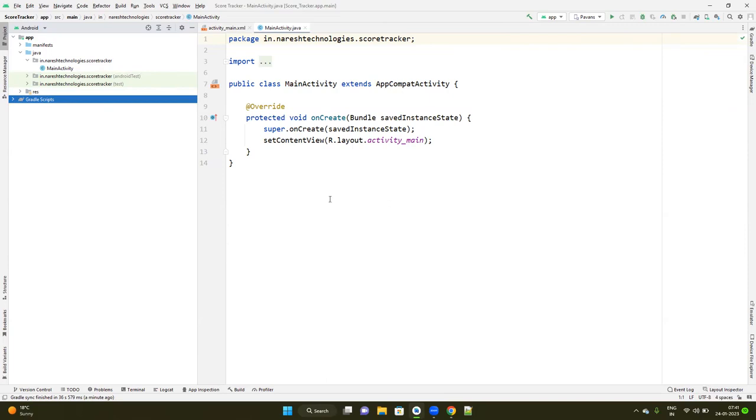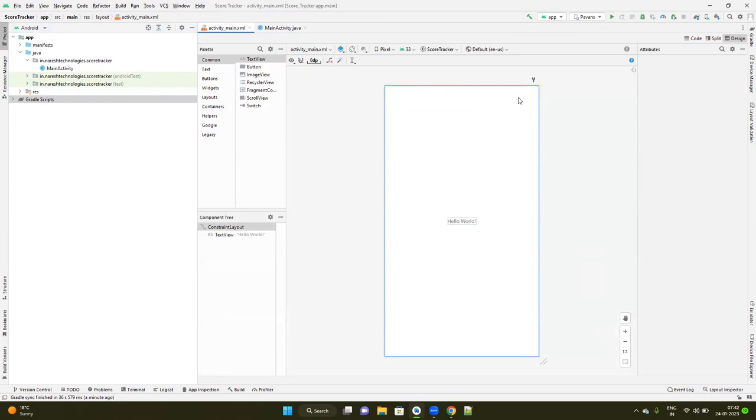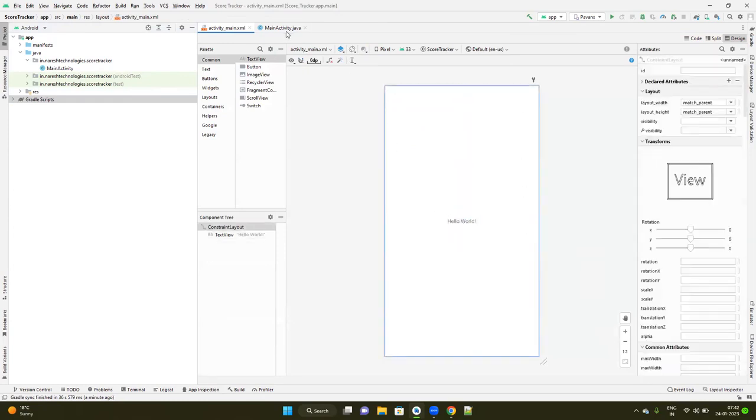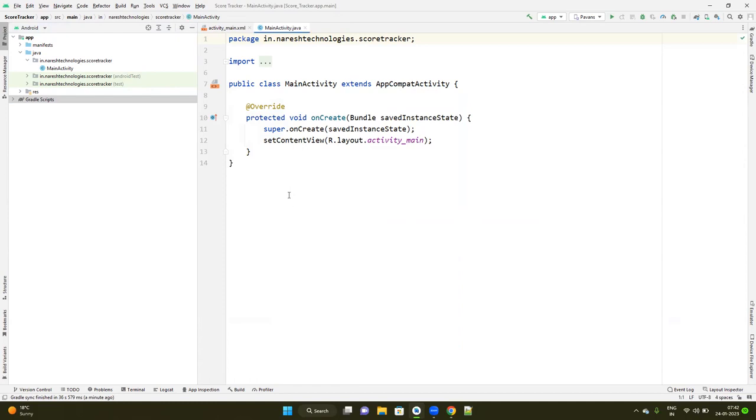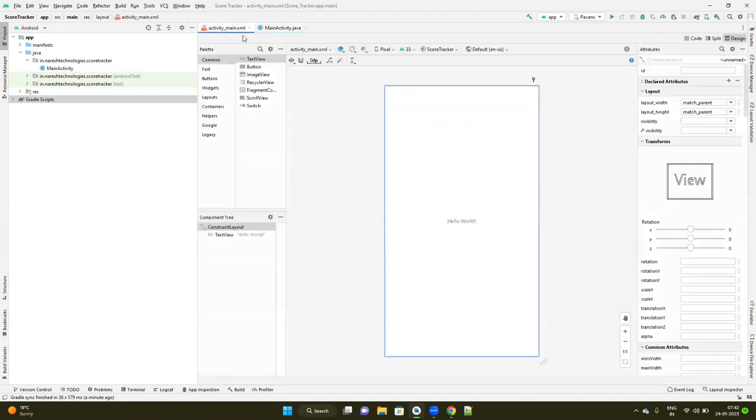Once the project is built, you will get one screen by default. In this screen, we get to see hello world, right? For displaying this screen, you have a Java file from where you are setting the content view to activity main, and then this screen is getting displayed.